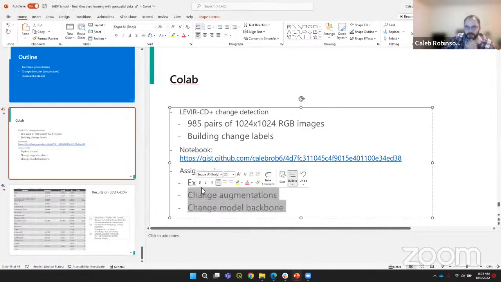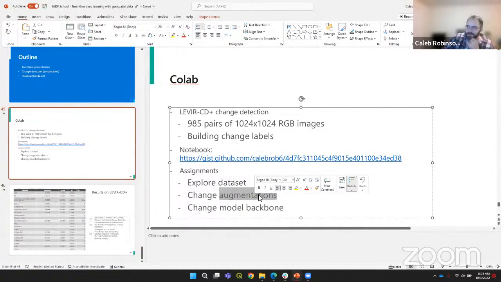So given what we've already gone over, my task for you all is to see if you can figure out how to change the augmentations that are used, maybe include random resizing of the image patches. One of the related work notes that augmentation they use is they randomly resize each crop from 50% size to 200% size during training. And I suspect that's going to give some improvements in performance as it'll build in a sort of resilience to different resolution inputs. But it's not currently included in the training pipeline that we're using.